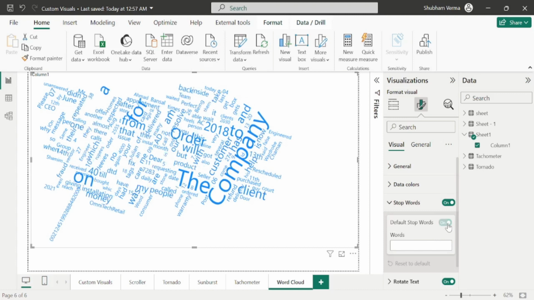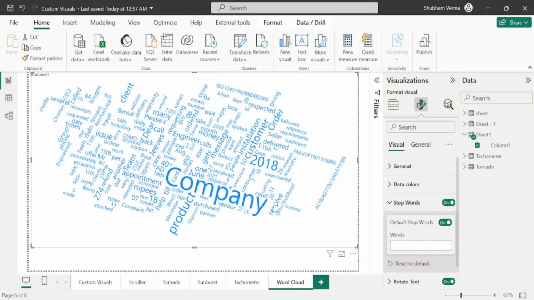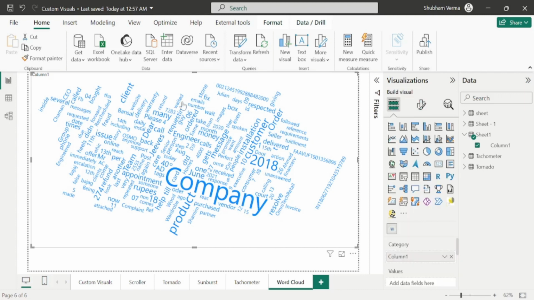And see, now these words are gone. Now you can see only those words which a customer used a lot, like company, customer, order and so on. So if you have such a kind of data set, then you can use this word cloud, where you can analyze the words which are more or less frequently used by the customer.